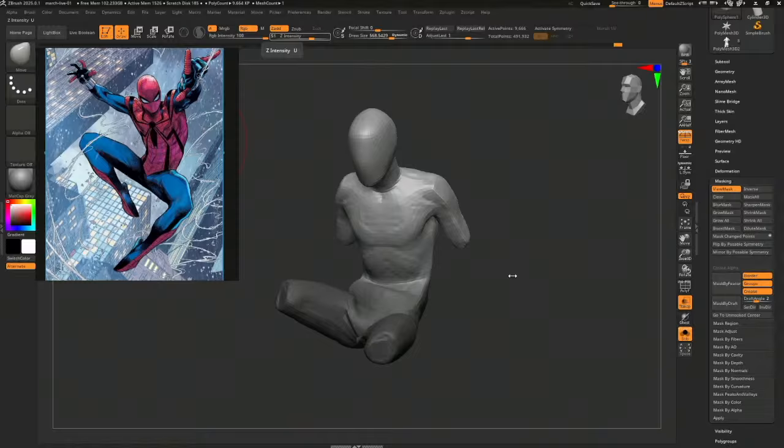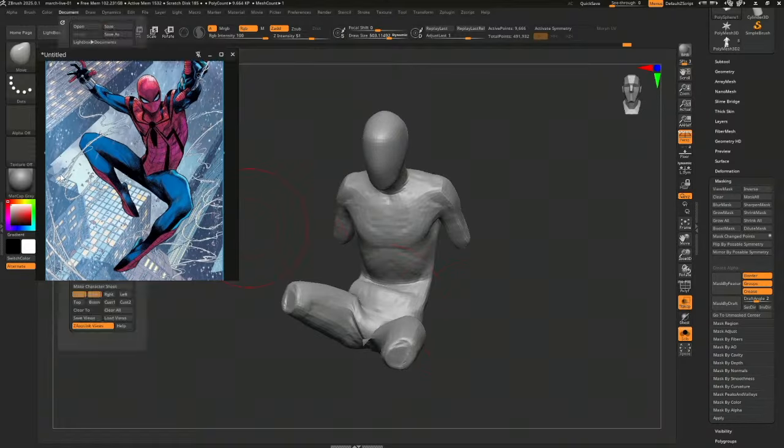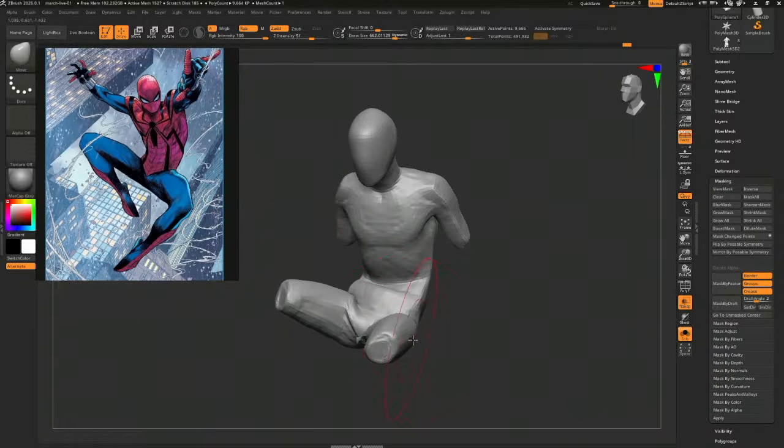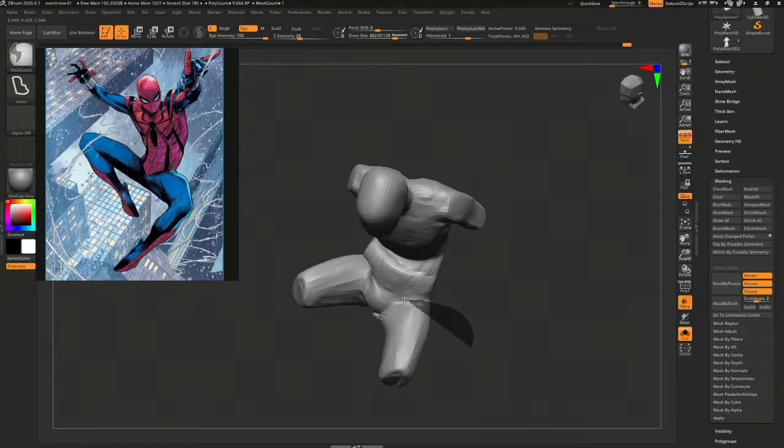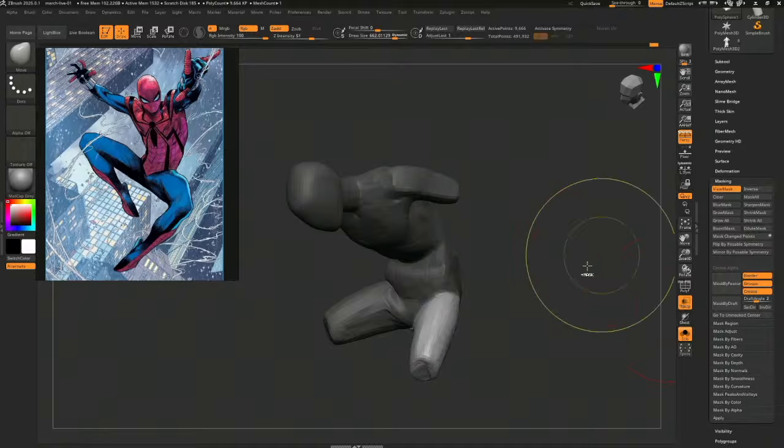Am I close? Okay. Let's get document back to front. This leg is not accurate, so let's fix that real quick, and then I think we need to move on to establishing structure again.